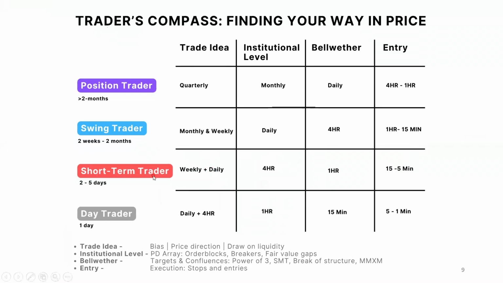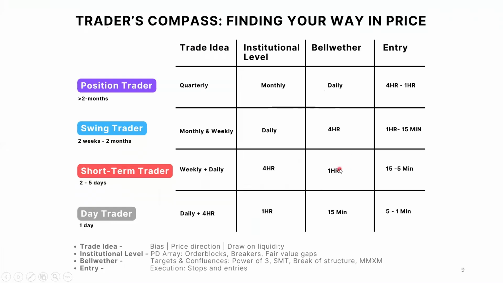For short-term trades, you want to move from the 4-hour time frame to the entry, not daily. This is only for trade ideas. Now, you can as well take trades from the 1 hour. If you see another 1 hour order block, you can as well take it for short-term trades.